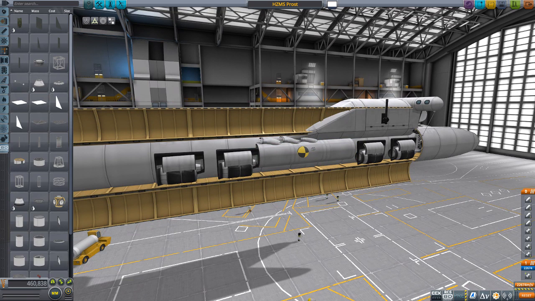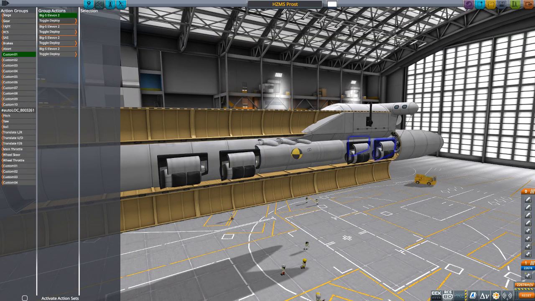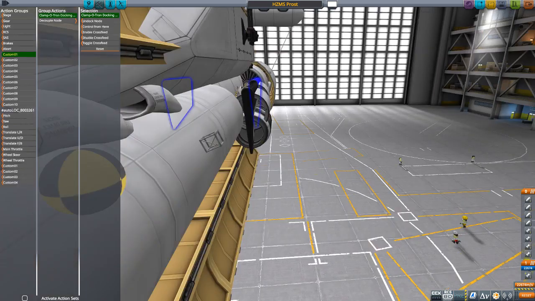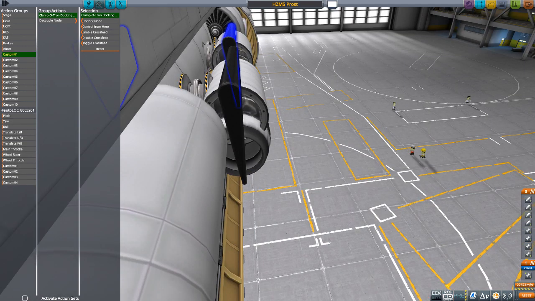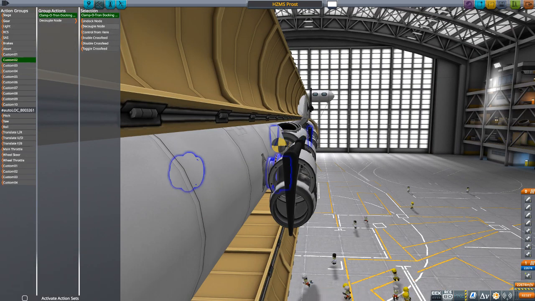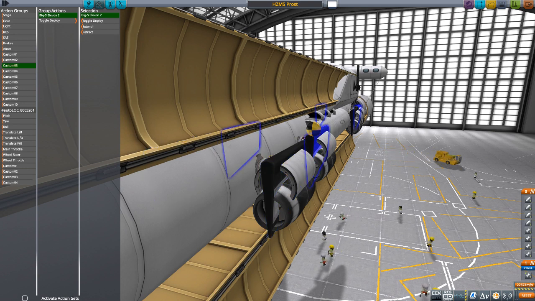Anyway, this is going to be it for now. Let's quickly rewire the action groups. Because we want action group number 1 to decouple the inner 2 nodes. Custom 2 will decouple the outer two. And then custom 3 will be for the winglets. Toggle deploy our wing float system.